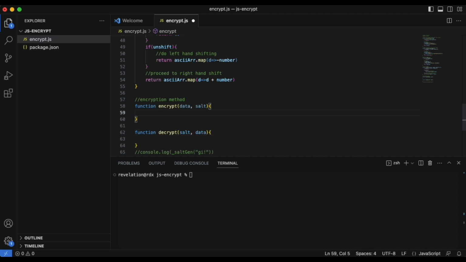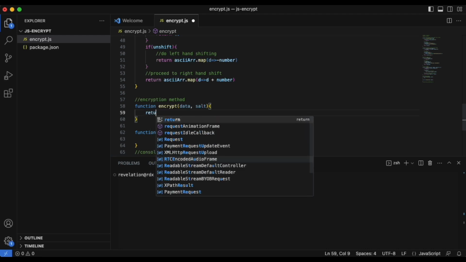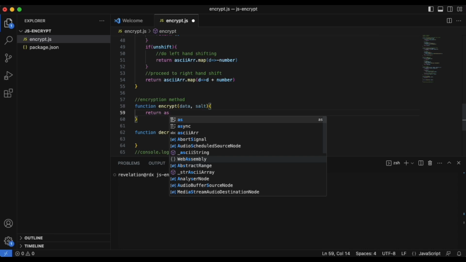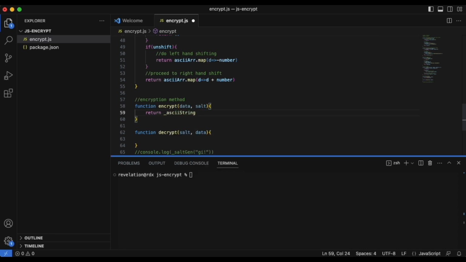So for encryption, we're going to return ASCII. Remember this function, ASCII to screen. Remember this function. Now what you're going to do, let's shift our code that's going to come outside.